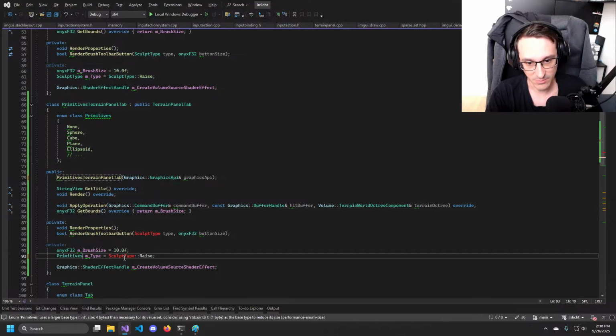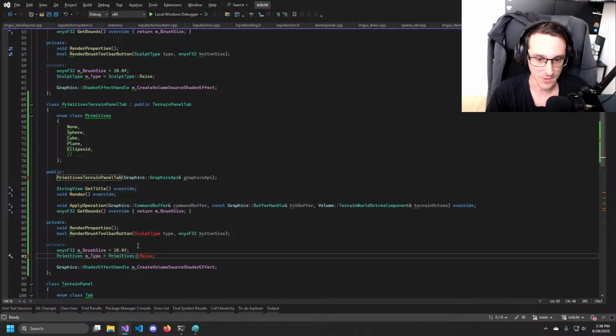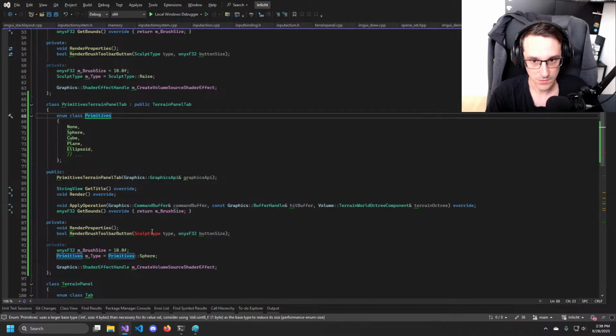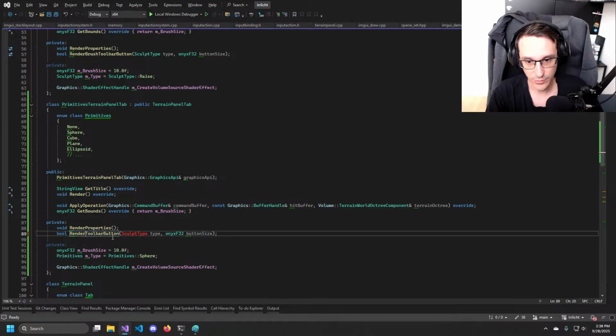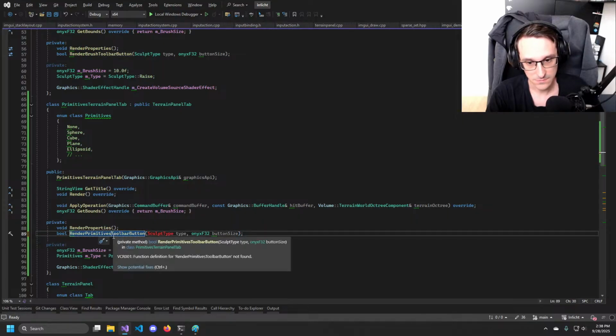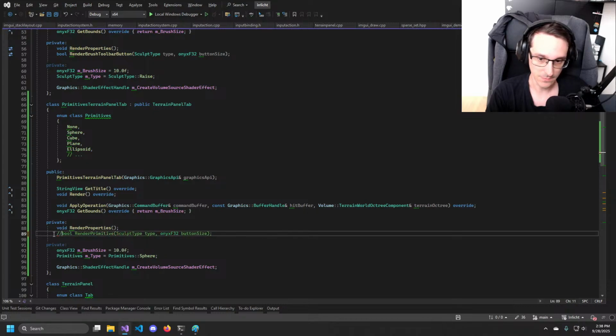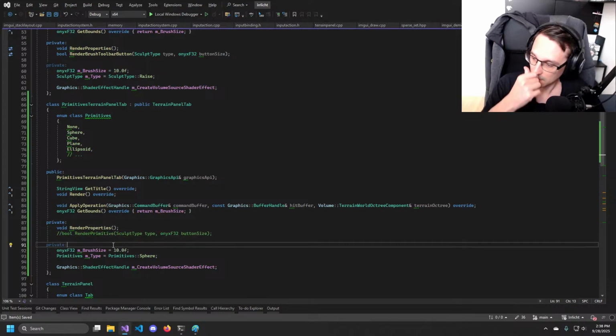And we will have more or less a similar approach to render primitives. Although I don't know, maybe we don't need that. I'm not sure.